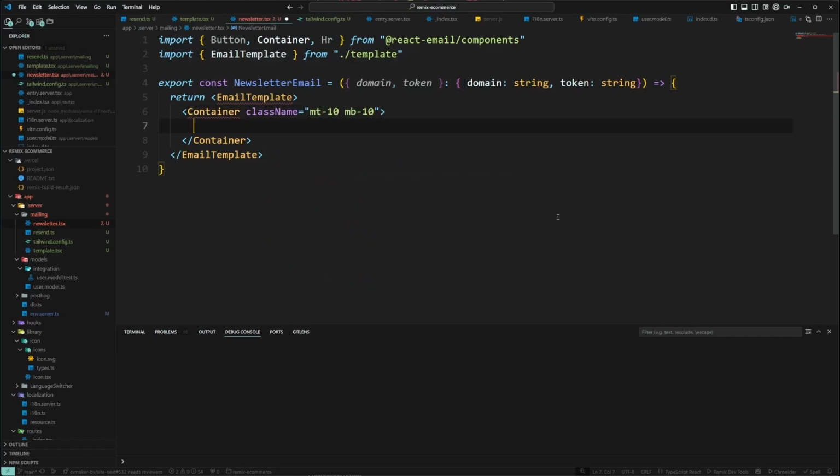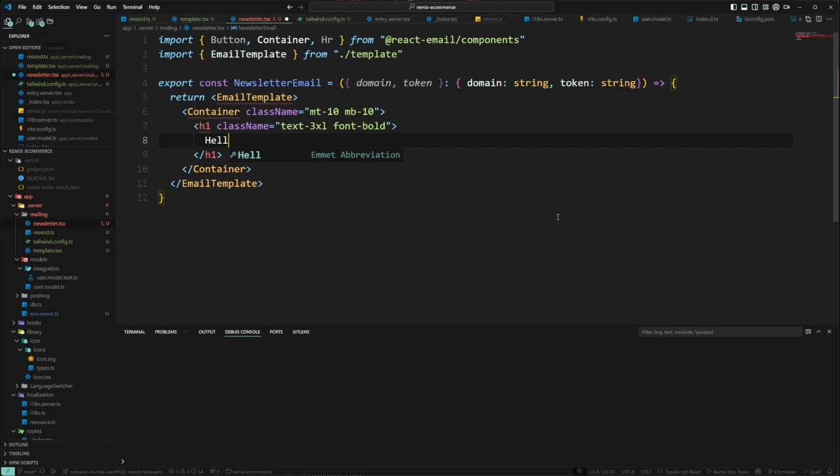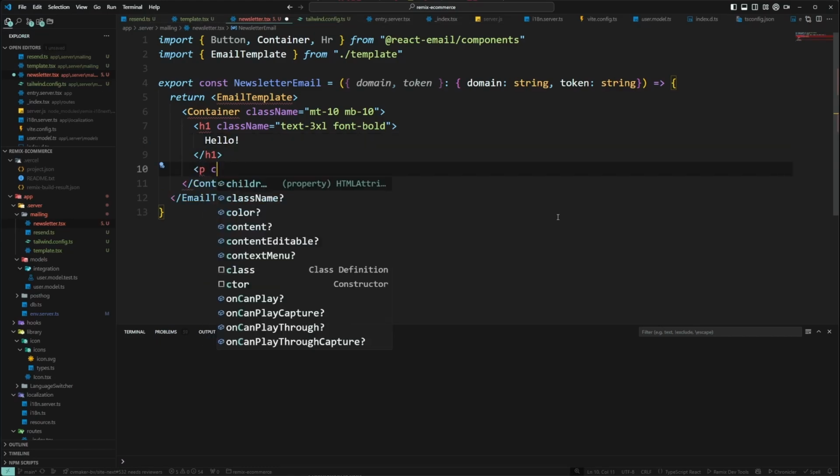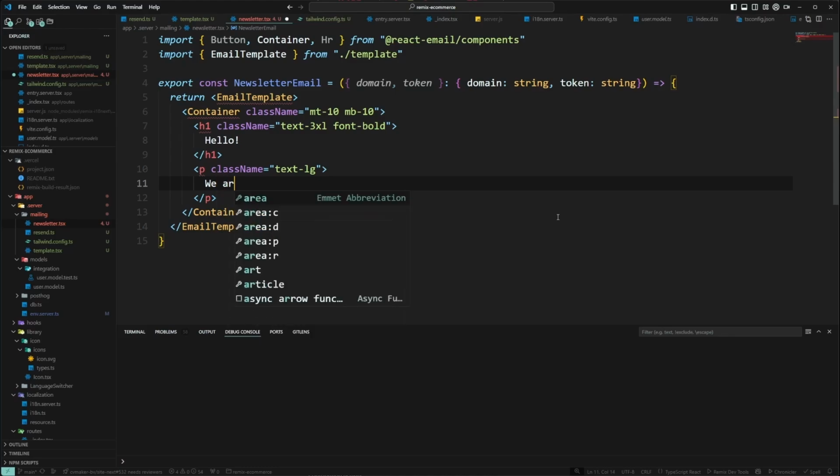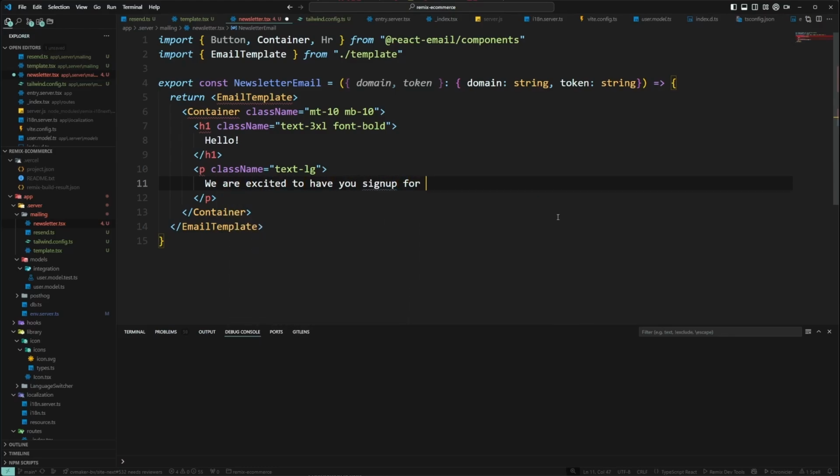And then let's do H1, with a className of text-3xl font-bold, Hello, and then let's do some P with a className of text-lg. We are excited to have you sign up for our newsletter. To get started, click the link below.